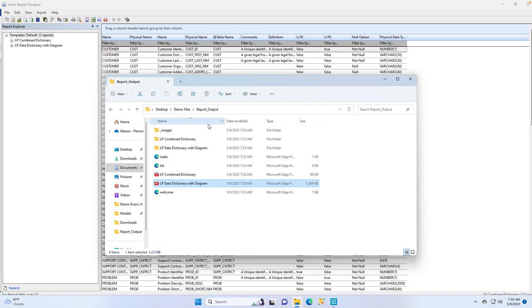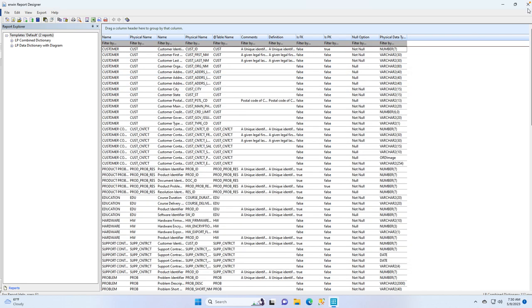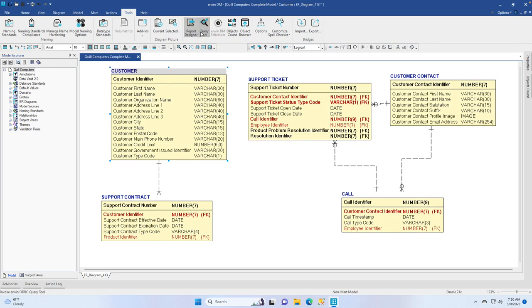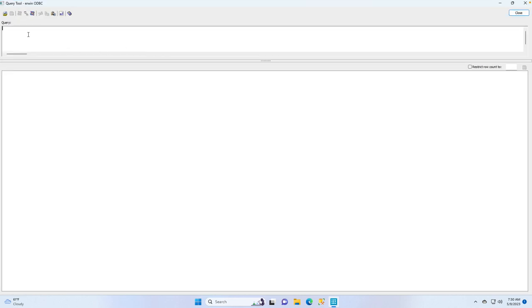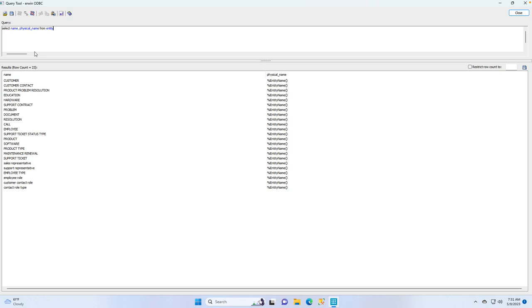Again, these are fully customizable. You can go ahead and create custom reports for your metadata for your model. Alternatively, you do have the option to create what we call ODBC reports, which allows you to run ODBC queries against the erwin model. So in this case, if I run select name, physical name from entity, that will go ahead and give me a report of all of my logical and physical names. I do need to put a transaction around this. And now I have a dictionary that I can actually use in an ODBC query to create that report. Again, this is not going to give me the diagrams. It will just give me the raw metadata that I can use to publish into an Excel format and then modify that Excel externally.